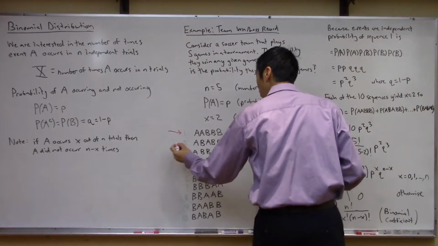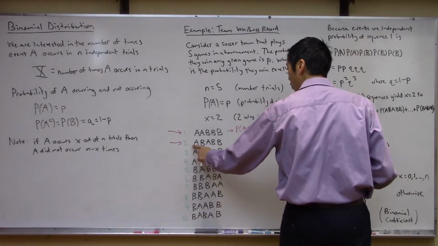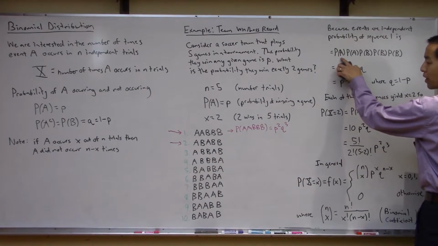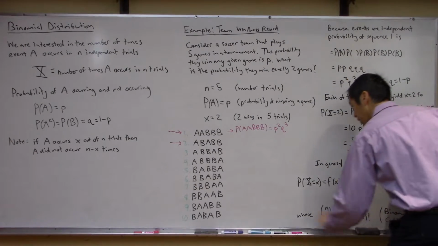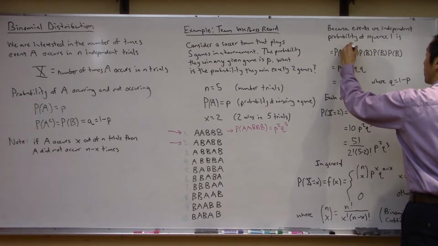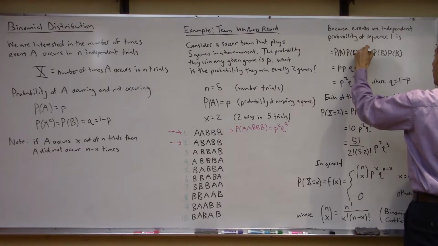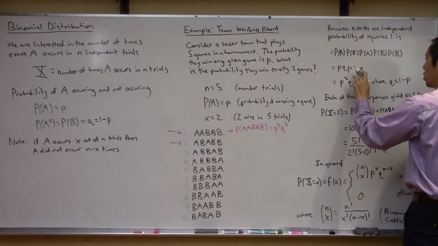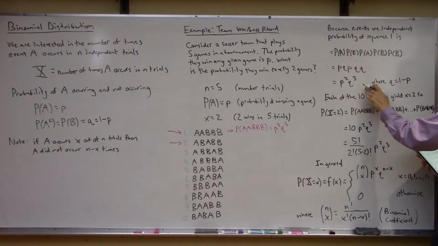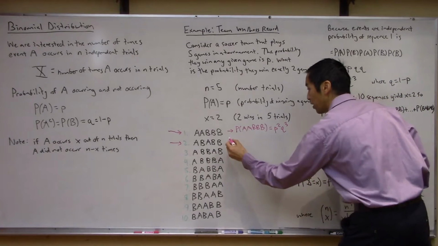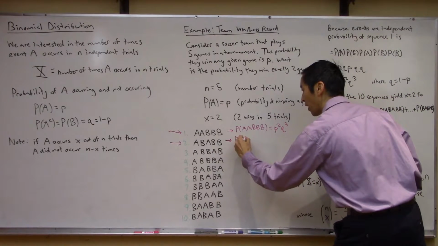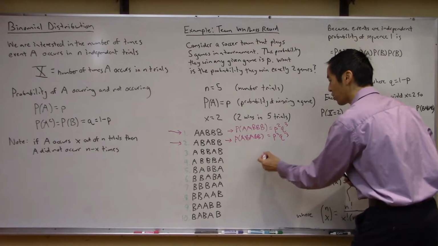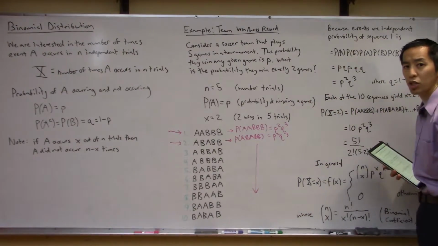And now, what if we do the exact same analysis for sequence number 2? You can see it's basically the exact same thing. It's just probability of A times probability of B times probability of A, and so on. All we're doing is shifting the order of the P's and Q's, and you still end up with this exact same expression. It's still P squared Q cubed. In fact, all of these sequences have this exact same expression.